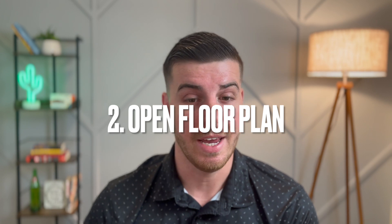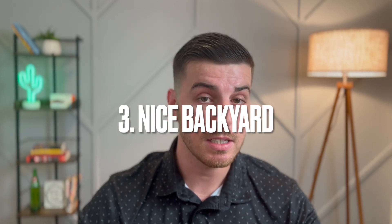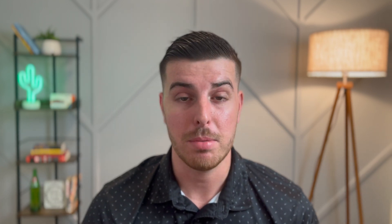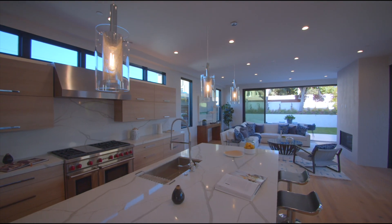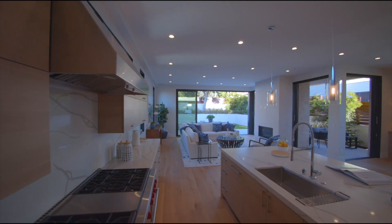Number two, they want an open floor plan — and this you may not be able to change, but we'll get into an upgrade that can actually help that feel. Number three, you'll hear a lot of people talk about a nice backyard, whether it's the size, an area for dogs or kids to play, a pool. Number four is going to be updated floors. An interesting thing I heard is that most buyers can decide if they want to place an offer within seven seconds of being in a home — possibly the largest financial decision of their life made in seven seconds. One of the main things you'll notice in those seven seconds is the floors, and then they'll probably walk into the kitchen and have almost already made their decision.